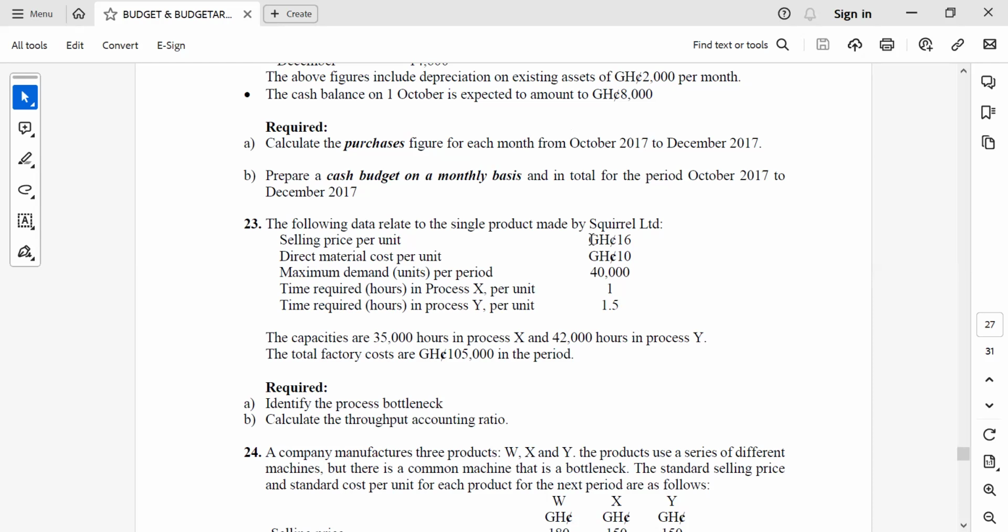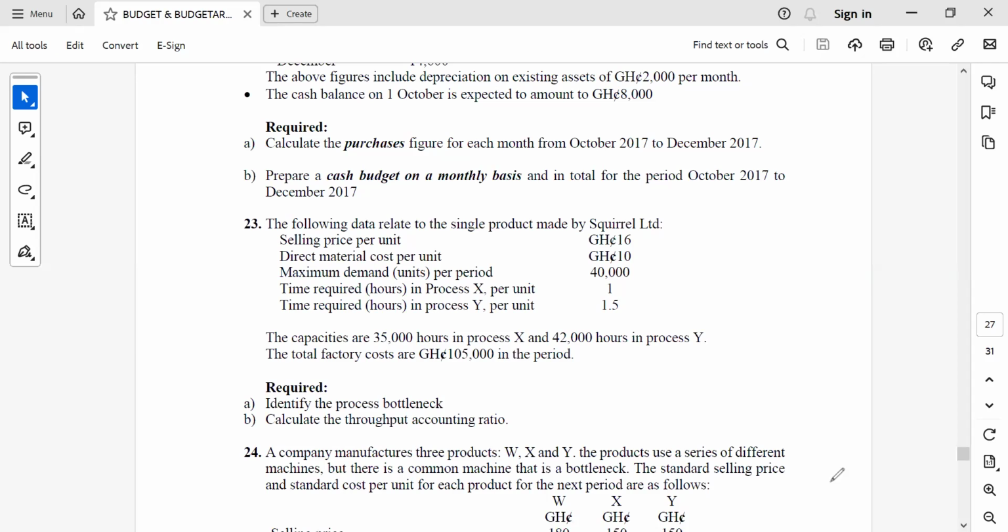You see that every product that you're going to be producing will pass through 2 processes, and you are going to be using hours for them. So for you to get a finished product, you have to pass through the 2 processes. What is the labor hours in each of these processes? You have to put the 2 processes together to have the finished good, so you have to put the hours together too. So that will be 1 plus 1.5, which is 2.5.